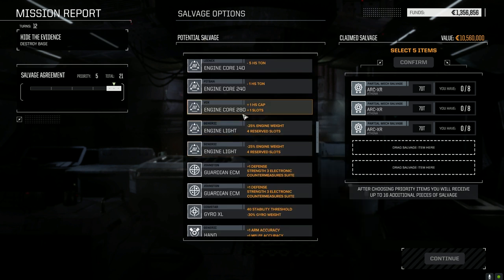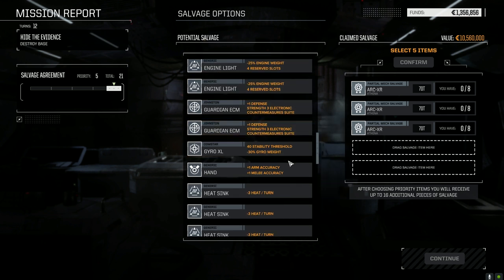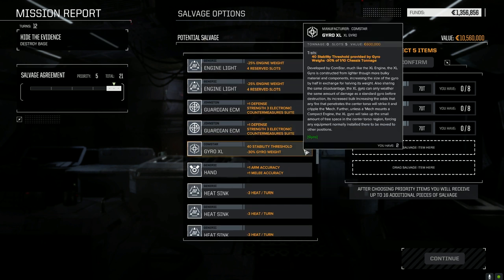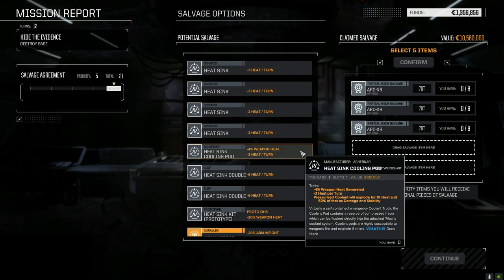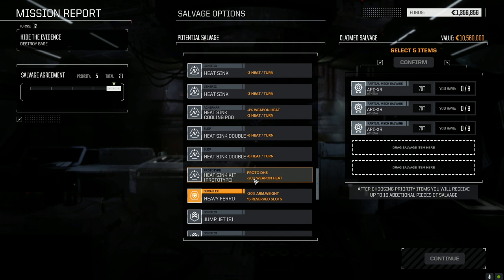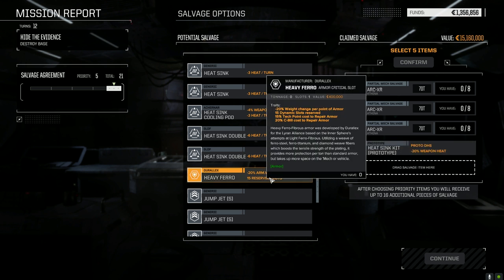Light engines, we have 280s. We don't really have any XL gyros. We should be okay for those. Yep, Guardian ECMs, we know we have. Heats and cooling pod. Prototype heat sink kit. Can't say no to that.